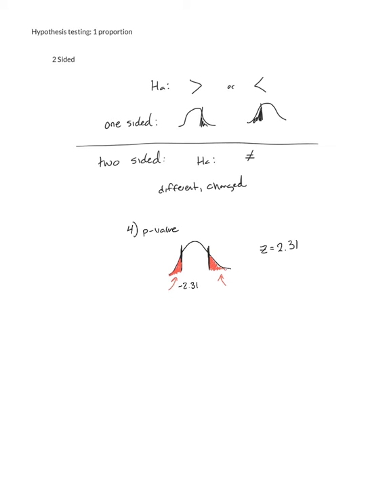Remember that the bell curve itself is symmetric. So as soon as I find either this number or this number, well, they're equal to each other. So all I can do is find one of them, and then I can take that number and multiply it by 2 or double it in order to account for the other. So in order to do a not equal to, all I'm going to do in step 4 is find the most extreme end tail, above if it's a positive z-score, below if it's a negative one, and then double the end tail I find.